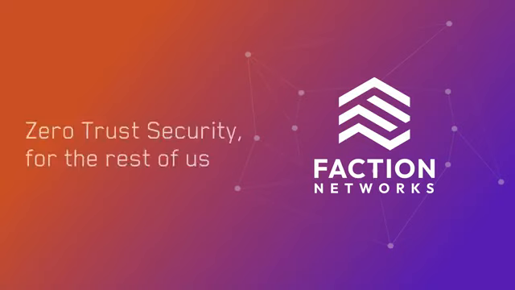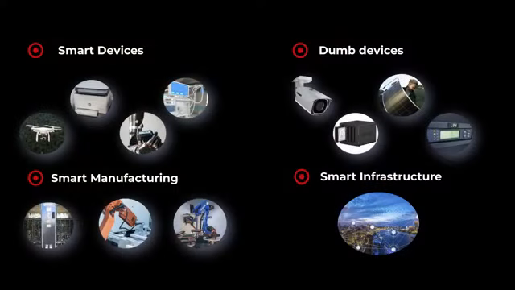Faction Networks power zero-trust security for networks, data, and all your devices. One of the major issues in the realm of Internet security today is that IoT devices, like cameras, printers, equipment monitors, industrial control applications, simply don't have the ability to protect themselves. Most of these devices do not have the ability to run or even load protection software on them, and they were never designed to be used directly on the Internet.